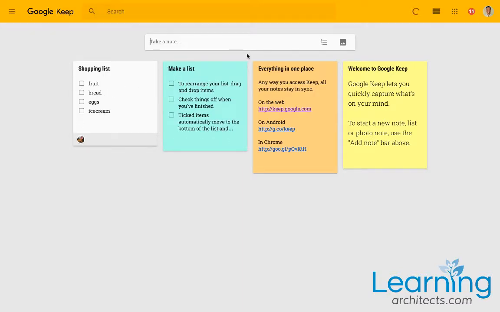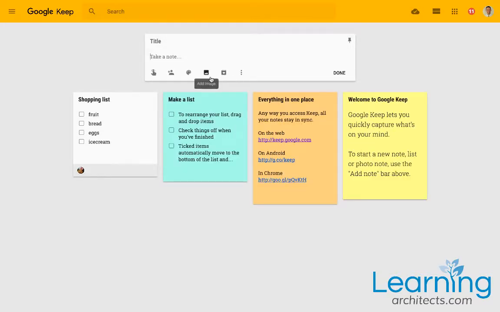The other interesting thing that you can do with Google Keep is take a note and paste a whole lot of text into it, text that you've captured from a presentation or a web page, and you can export it out to a Google Doc.